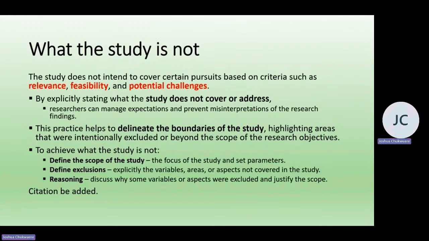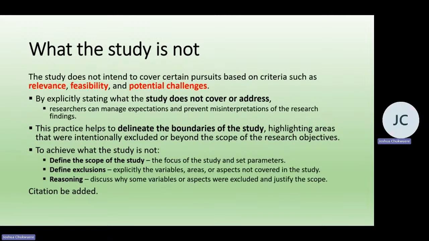But at the level of your proposal, what this does for you is that you're able to tell the reader that this study is going to focus on this, is going to measure this, right? But by the time you are done, you actually prove that the study has measured what it intended to measure. So at the time of your proposal, the statement you are trying to make is what the study wants to measure. But by the time you are done, you are able to prove that you have measured what you attempted to measure.